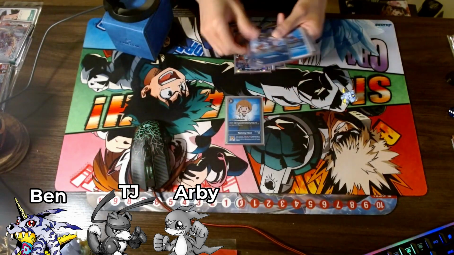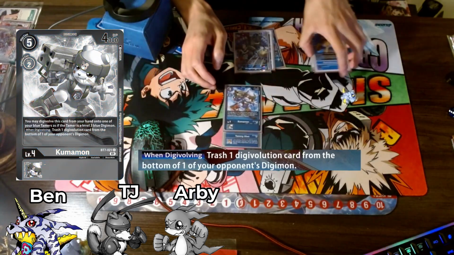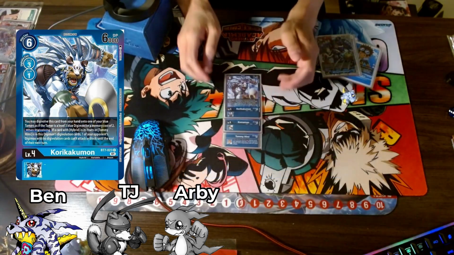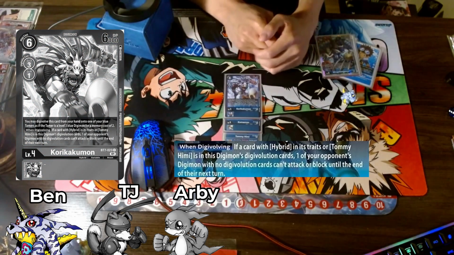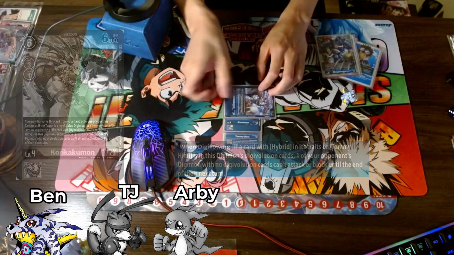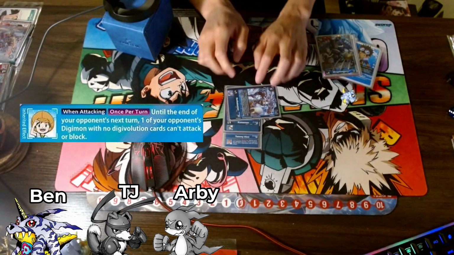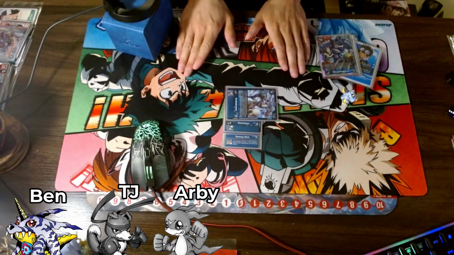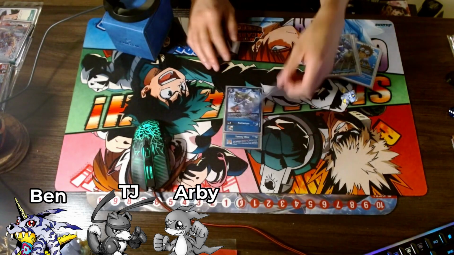You could choose to go into a Kumamon for a cost of 2 to strip an additional source if you didn't have enough, and then go into Korikakumon, which would then, having a hybrid on top, stun or freeze one of your opponent's Digimon. You could then swing and use Tommy's inheritable effect to stun another Digimon on your opponent's side. So you can imagine the amount of stunning and the amount of removal in the game that you were able to do.